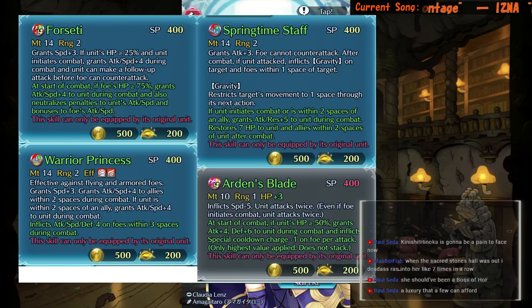If unit's HP is above 25% and unit initiates combat, grants attack and speed +4 during combat, and unit makes a follow-up before foe's attack. The new change is that the condition was dropped from 75% to 25%, which is a pretty big buff because that means he never actually needs to run Desperation anymore.